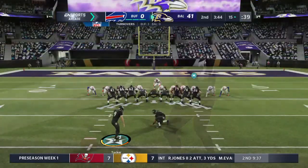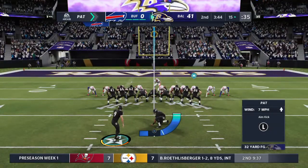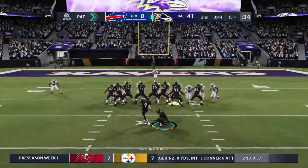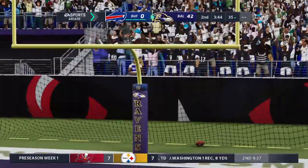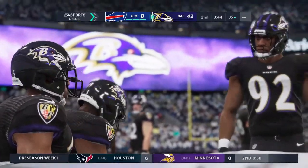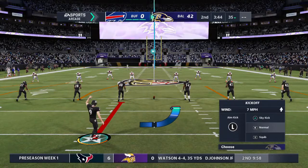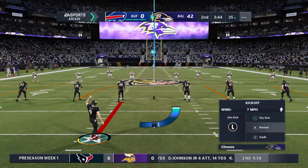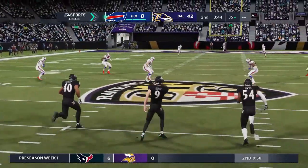Ravens. That pick-6 extending this lead even further. And boy, it's been a while since I've seen a team struggle this badly in the first half. I think all they want to do is get to the locker room, try and regroup, and come out to start the third quarter. But if things don't improve fast then, I think the backups get a lot of play in the second half. So they'll get another shot on offense following that pick-6.